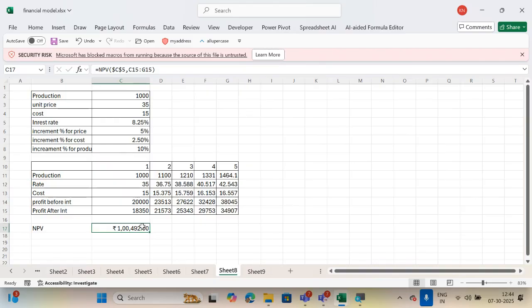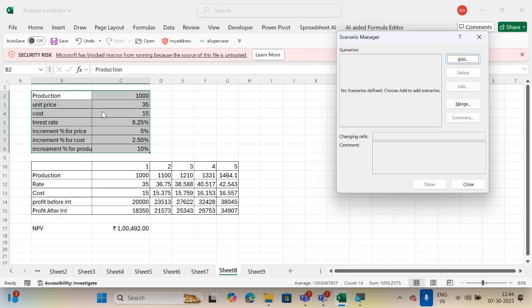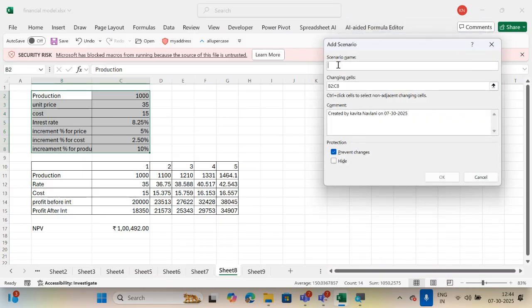For example, this is one scenario. So I want to save this scenario. Data, then what if analysis, scenario manager. This is the one default scenario. Add scenario name.